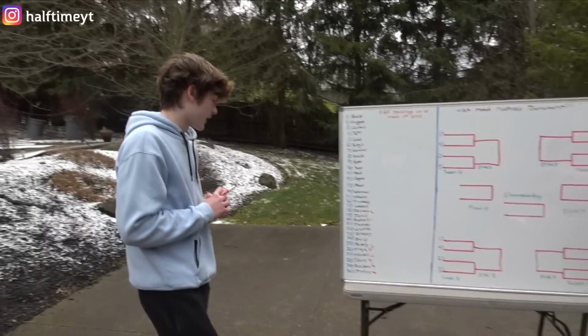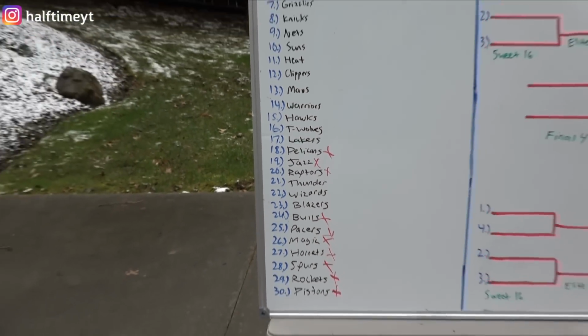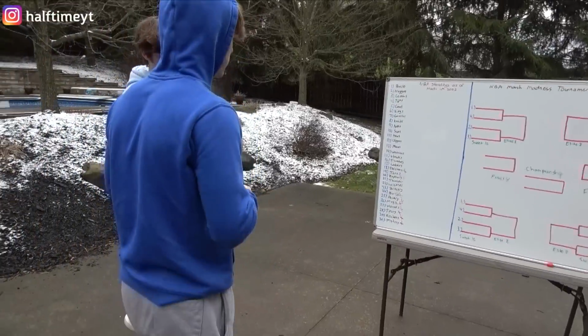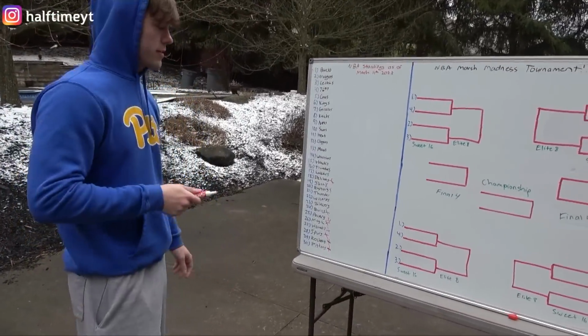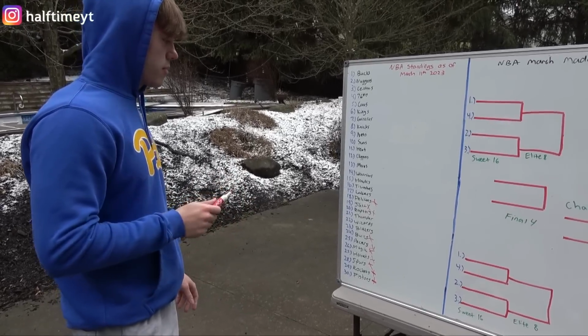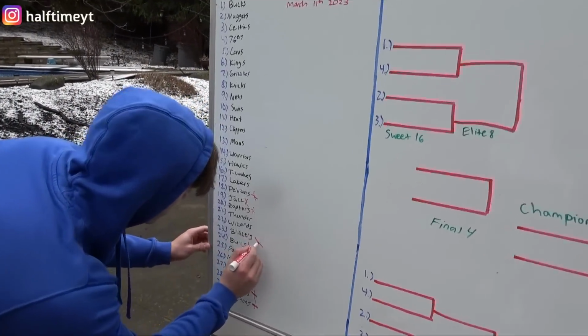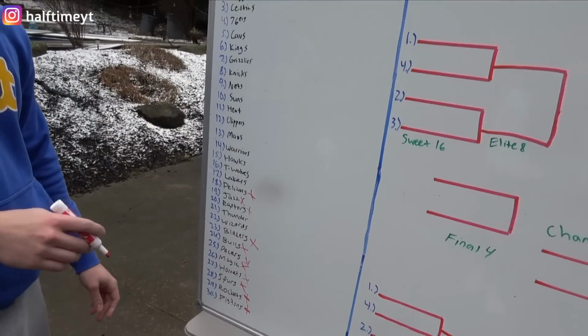Now I'll be going for the Bulls. Okay, I kind of agree with that. That's more of a respectable pick. I'm questioning that Pelicans pick because the Pelicans are scary, and they will be a scary team to play. But just based off this, I'm unfortunately going to have to eliminate the Blazers because Damian Lillard's 70 points is great, but it was against the worst defensive team in the NBA.